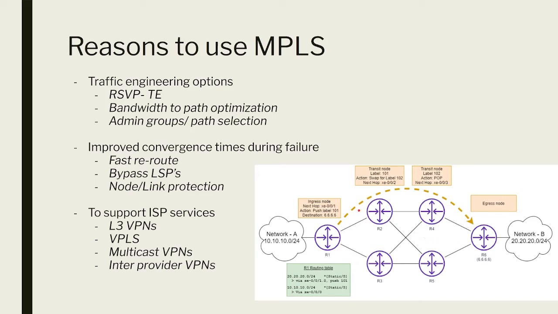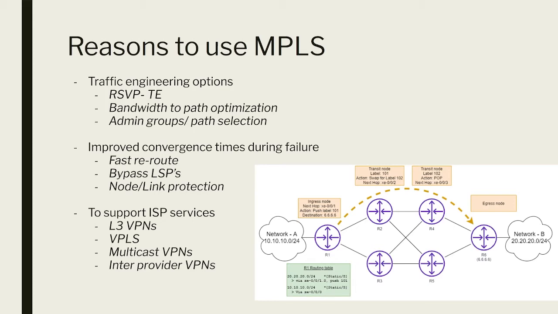Now, one thing that we can also do with MPLS is improve our convergence times. We can do that through things like fast reroute, bypass LSPs, and node and link protections, and in some cases even backup paths. So we can both reactively change our path and fast reroute across the failure. So in the case of R4 failing, for example, R2 can detect that very quickly and spin up a new path or a bypass LSP via R5 towards R6. Yet again, this is utilizing all of that dynamic information that we have provided to us via the use of an IGP underneath our MPLS topology.